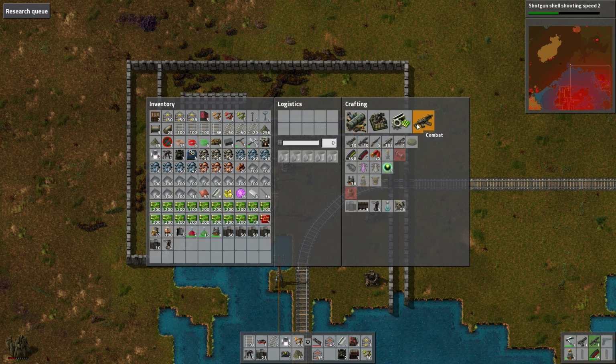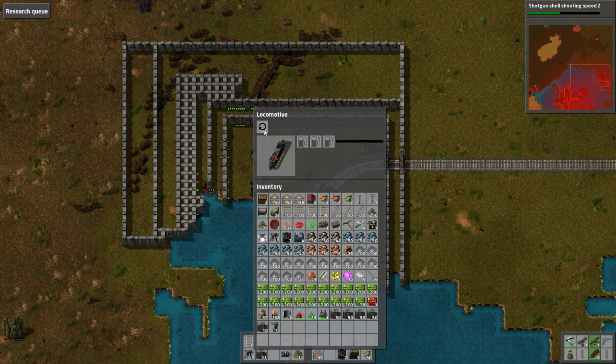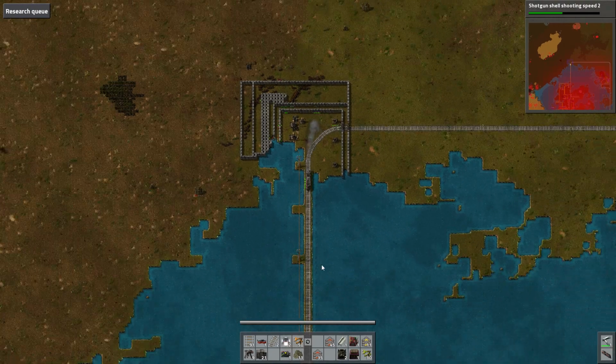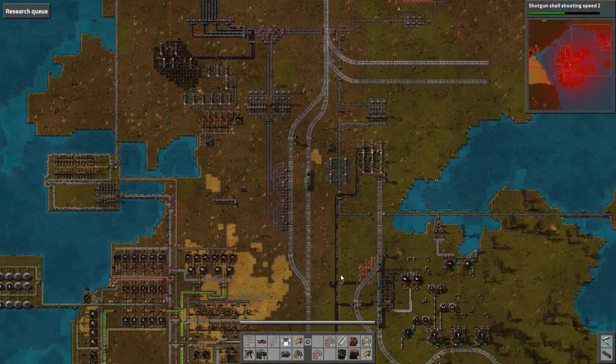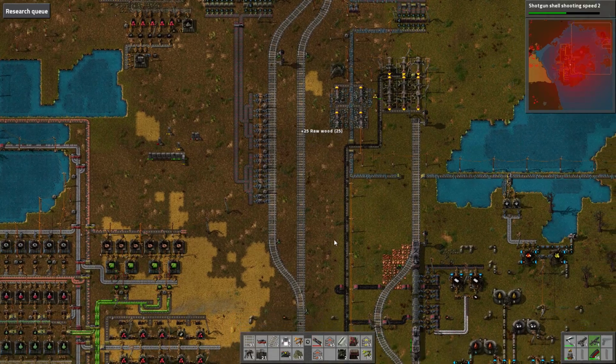Alright. Let's get on our train. Let's go the way back, except we don't have any fuel. We've got raw wood. You know what? I'll take it. It's not the best fuel in the world. Far from it. But I'll take it. Alright. Park up here.